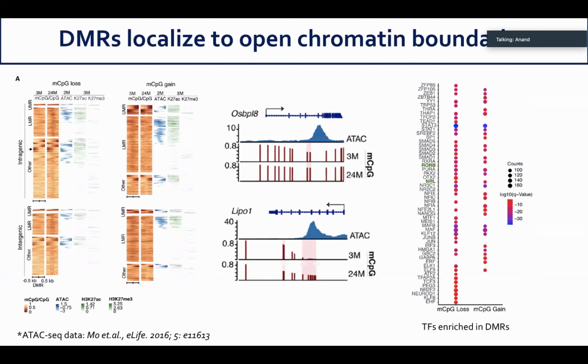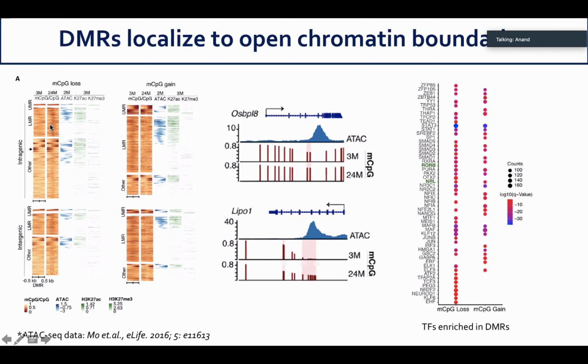So what she did was CUT&RUN, which is a new wonderful technique that has come up. And what she did was K27 acetylation, which is an active mark, and K27 trimethylation, which is a repressor mark. And she plotted everything. The plots are centered at the transcription start site in the genome, and you're looking at 0.5 kb on either side. And something very red or yellow indicates low versus high methylation and things like that.